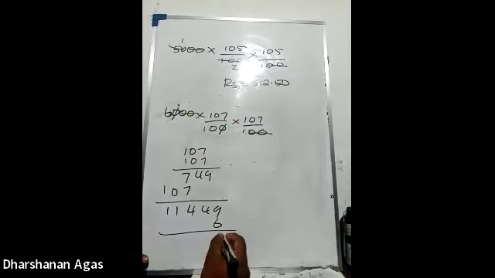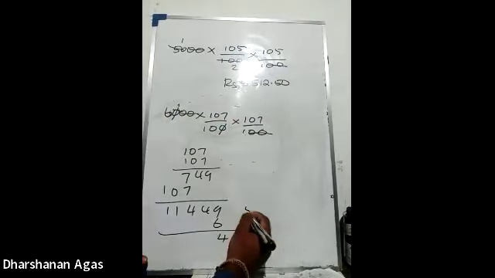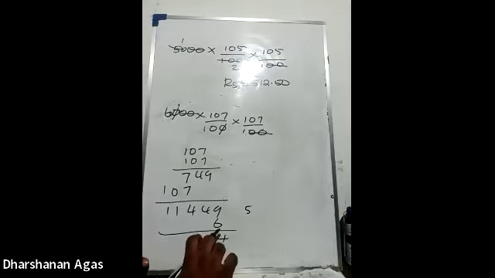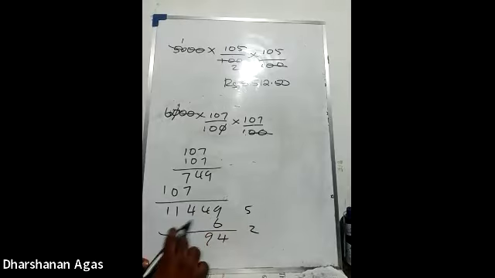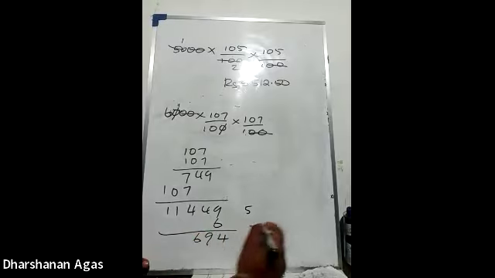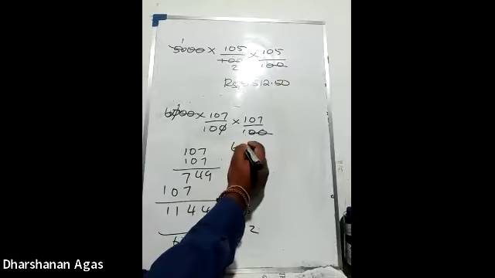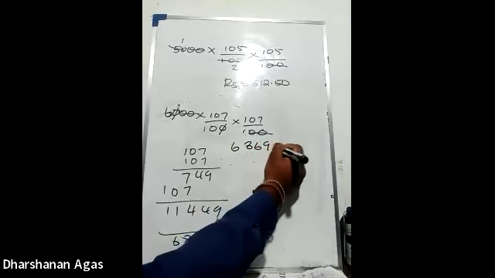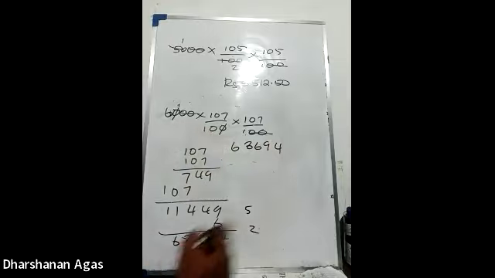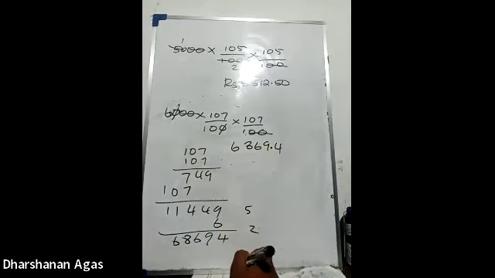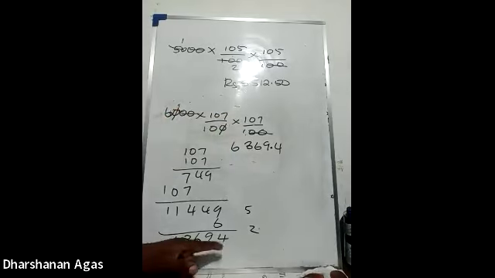See, multiplied by 6. 6 into 9, 54. Balance 5. 6 into 4, 24, plus 5, 29. 6 into 4, 24 plus 2, 26. Balance 2 again. 6 into 1, 6 plus 1, 8. And 6. Right? Now, the answer came 68,694. You have to divide by 10, then take one decimal place backward when you are dividing by 10.